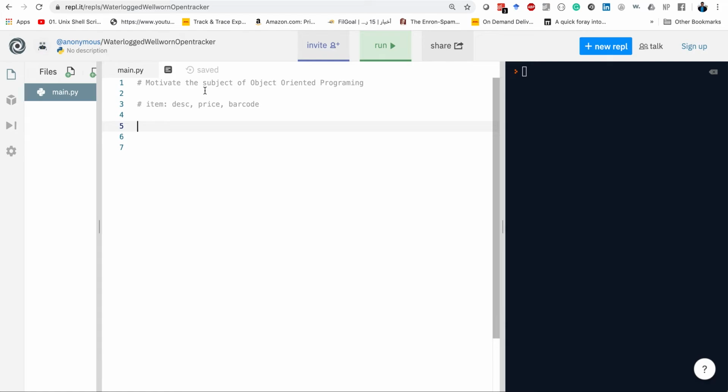So here is one way some of you can design this item. Some of you might decide to put the barcode first.